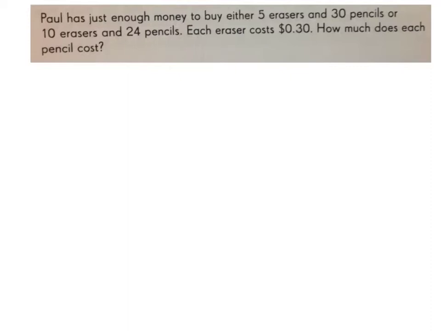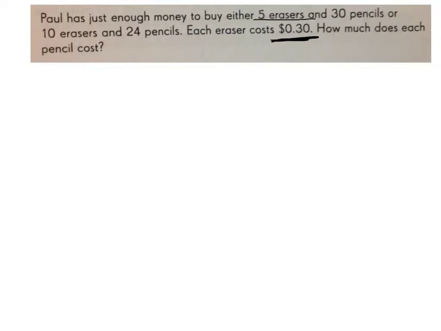Whenever I come across a hard problem like this, I like to read the problem a few times. Paul has just enough money to buy either 5 erasers and 30 pencils or 10 erasers and 24 pencils. Each eraser costs 30 cents. How much does each pencil cost? So we have to take the information that we do know to find out what we don't know.